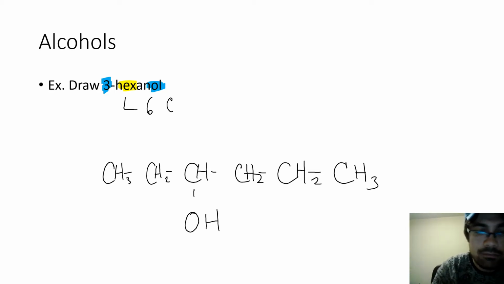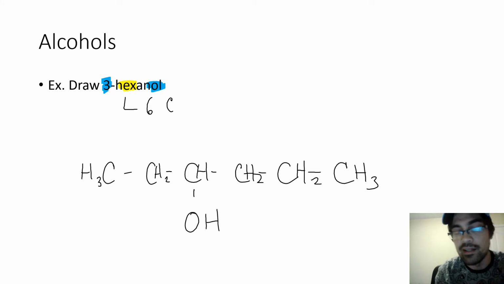Now, if you do any more with this, you may see them be a little bit more technical. You may see that instead. It means the exact same thing. The reason why they would show it this way is that they do want to specify that the carbons are the ones bonding. If you draw the H second, then it kind of looks like the hydrogens are attached to it. So sometimes you might see it written this way instead. It means the same thing though.